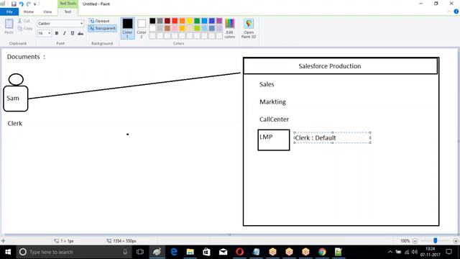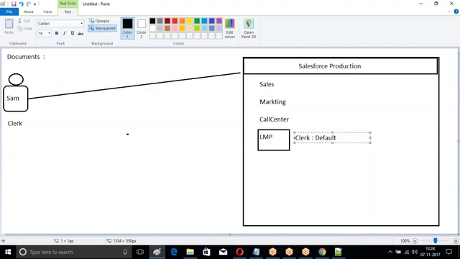Whichever application is defined as the default for a profile, when a user with that profile logs in for the first time into their Salesforce account, not every day, then that application will be opened. I hope you are clear with this.